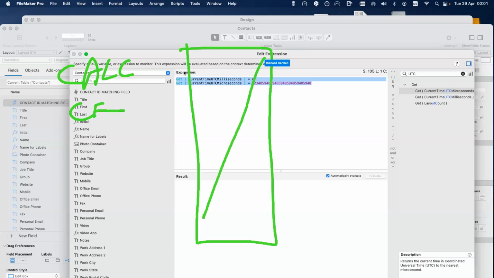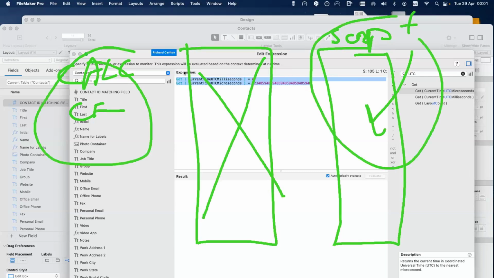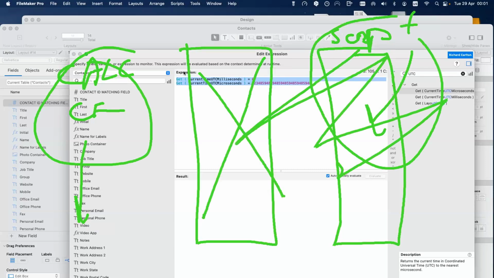I get rid of those. I have a text or number field over here, and I use a script to precisely control that. However, using the same calc will be much slower than doing it this way. The rub is that whenever I say something's faster, people go, well, let's get rid of everything else and just use this. And you can't do that. You can't even begin to do that.